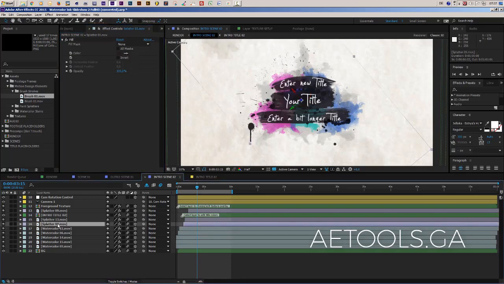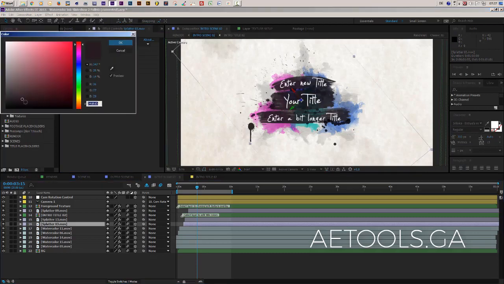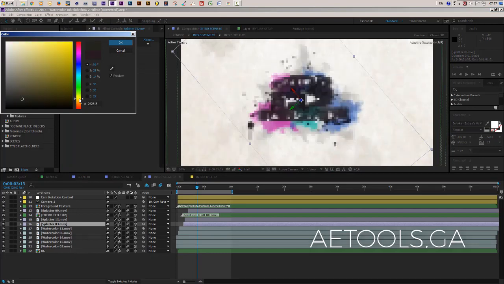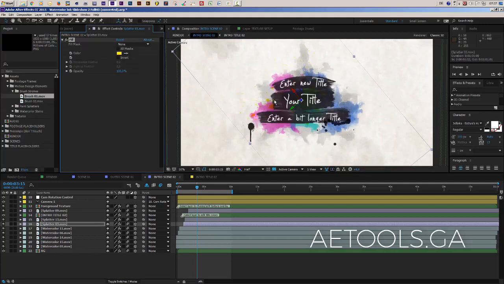Of course, you can do the same with the splatters. You see the first splatter right here is the splatter in the background. If I turn it off, this will be more obvious. And I could now change the color from this very dark, nearly black color to maybe something really crazy. Let's try a really bright yellow. Let's see what this does. You see that you can create really cool looks.